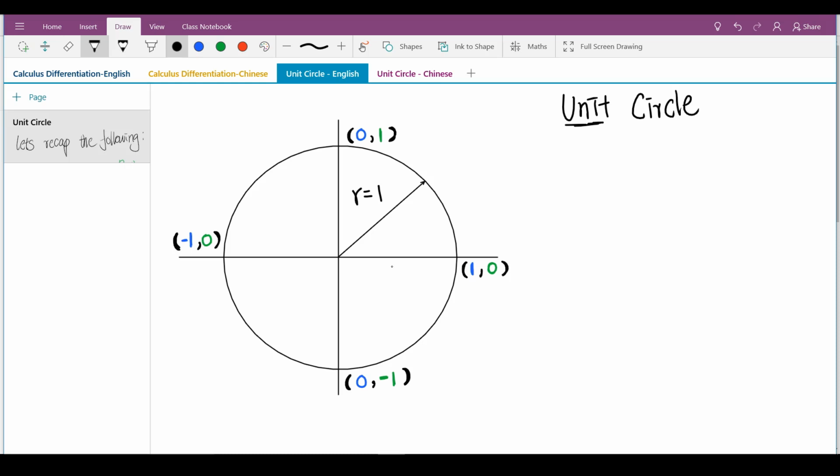Okay. So let's label this extremity, this point on the edge of the circle, with the Cartesian plane. So at this point here, since we know the radius is equal to 1, our x coordinate here at this point will be 1, and the y coordinate here will be 0. Right? Makes sense? At the 12 o'clock position, our radius is 1, but now the radius is in the y-axis direction. So our y is actually 1, and then our x has a coordinate of 0.